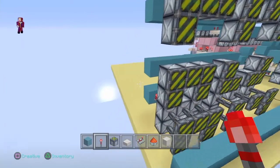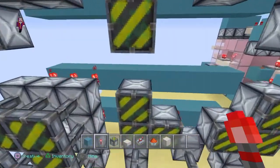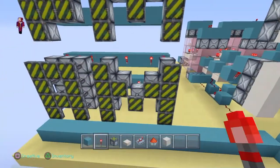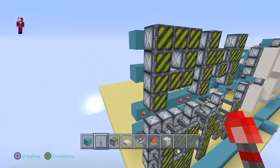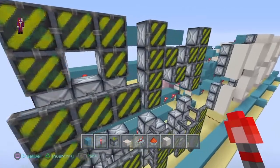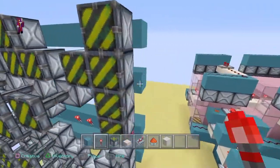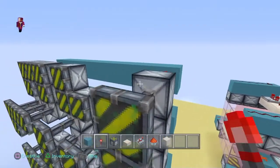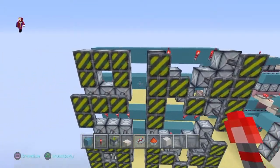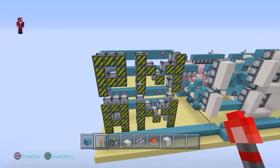And then here, bringing that across like that. Pretty simple. So do it again right here. They should all pop out. If these do not pop out, then you're doing something wrong. Pretty straightforward. Just like that. And lastly, there you go. So that's that so far.